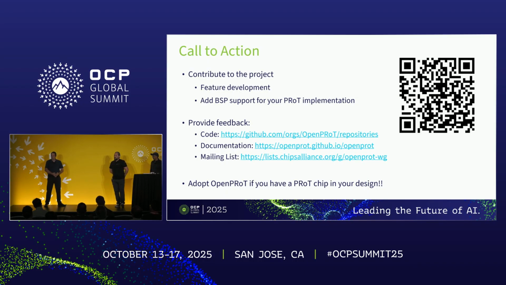Excuse me, is your question about whether and where we see the OpenPRoT stack running? Yeah, that really depends on the system builder and how you want to put your layout together. We're looking at it initially with some of our partners as a standalone PRoT chip on the main board. There's no reason it couldn't be run inside the BMC if that makes sense for your design. We're really trying not to prescribe what the hardware is going to look like here. It's up to the vendor and the customers to figure out the right layout for a given project. We're doing that by making sure that we have a well-defined hardware abstraction layer. As long as OpenPRoT has the interfaces it needs to talk to those hardware layers, we don't really care where we're running.